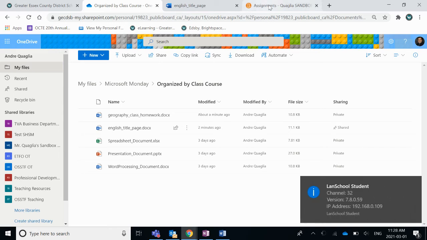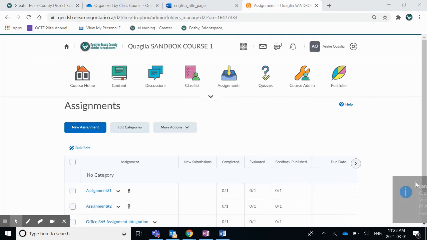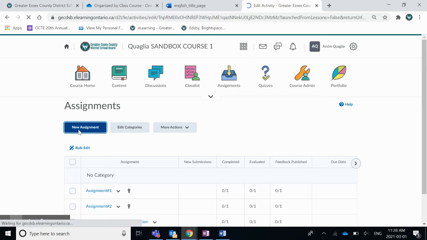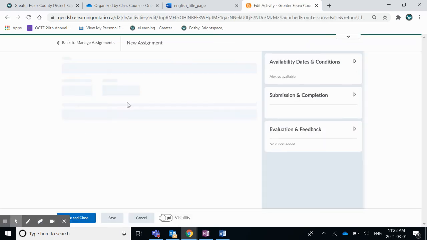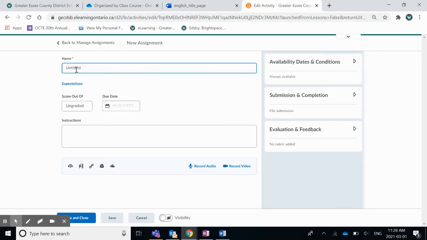So if I'm inside of my sandbox course inside of D2L and I wanted to create a new assignment, it's going to allow me to take that link and post it directly into this sample assignment.